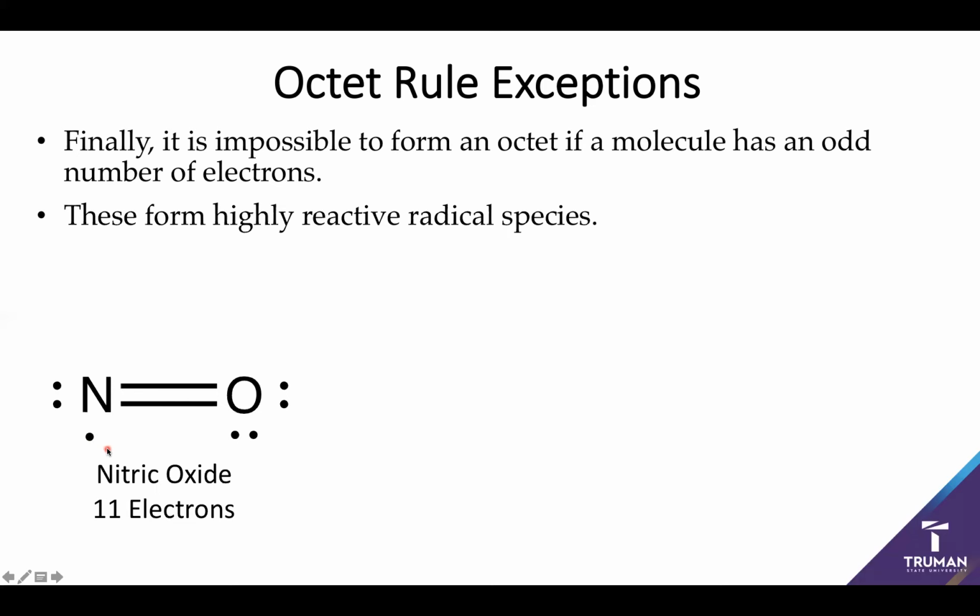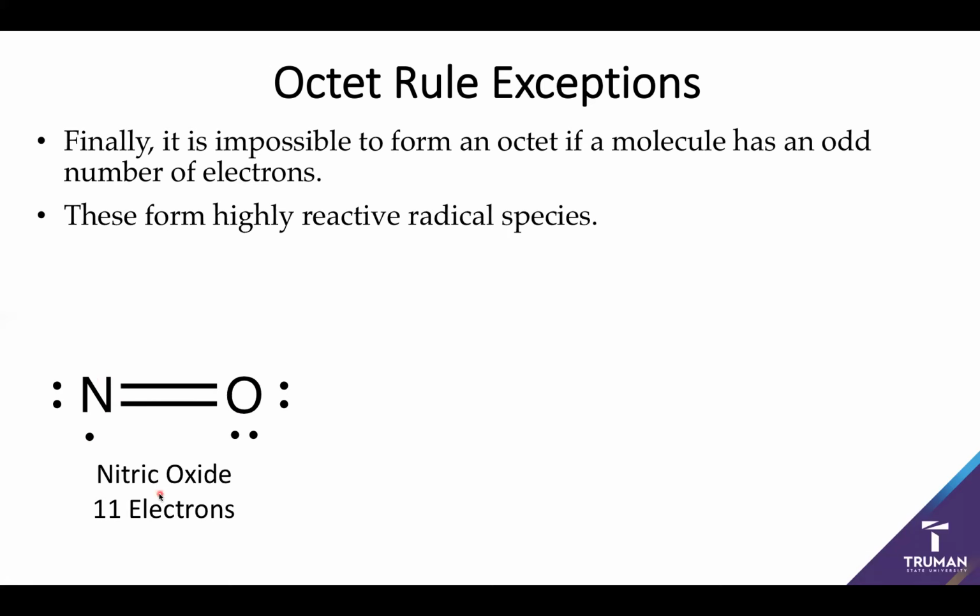So let's take a look at nitric oxide, where we have a total of 11 electrons around nitrogen and oxygen. And since oxygen is more electronegative, it essentially says, nitrogen, you don't get as many electrons as you want, so haha on you. That said, it is worth noting in this case, both species do have a formal charge of 0, so they are fairly happy.